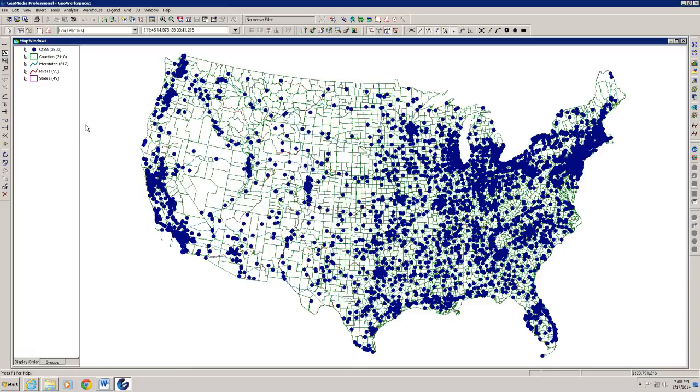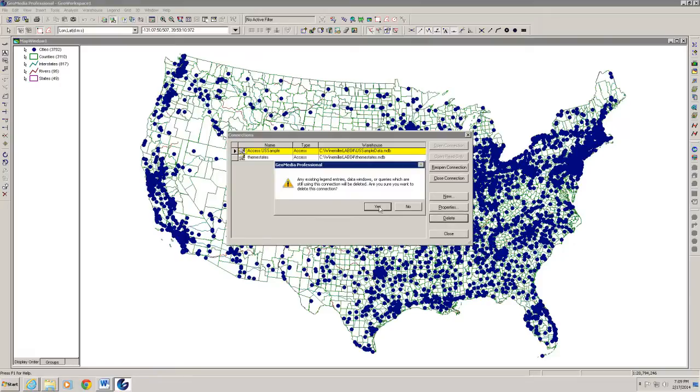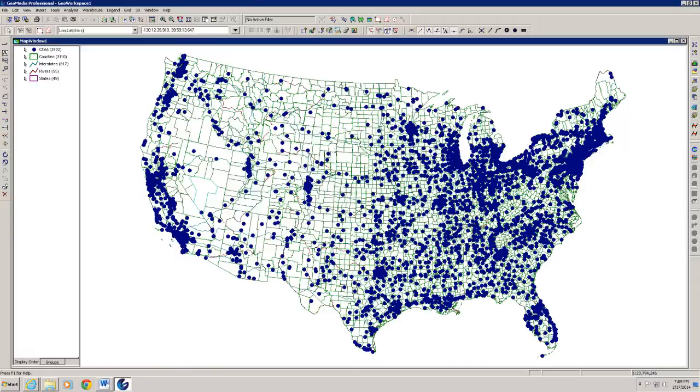Output is complete. OK. At this particular point, I'm going to go to warehouse connections, and I mined US sample for everything I think I'm going to need. So I'm going to left click at that black arrow to highlight this connection, and I'm going to delete it. This just gives you a warning that if there's anything in the legend entries that derives from this particular connection, it's going to be gone. Queries and all that, you just say yes and close. If something disappeared in here, then you were connected to US sample and using that to display.